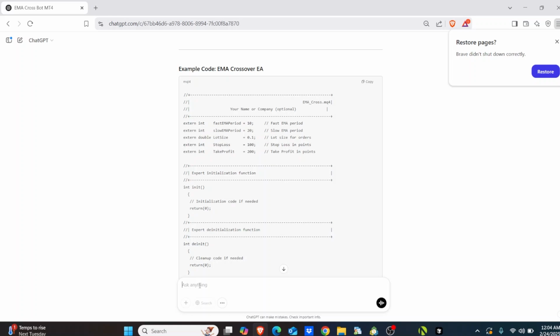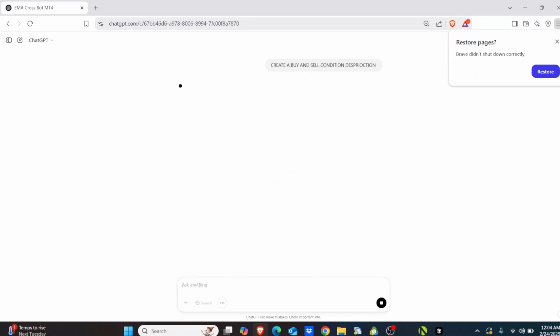Then I would ask ChatGPT to create a buy and sell condition description. This is if you don't have a strategy already, just creating it from scratch, out of the top of your head, which is what I'm doing right now.